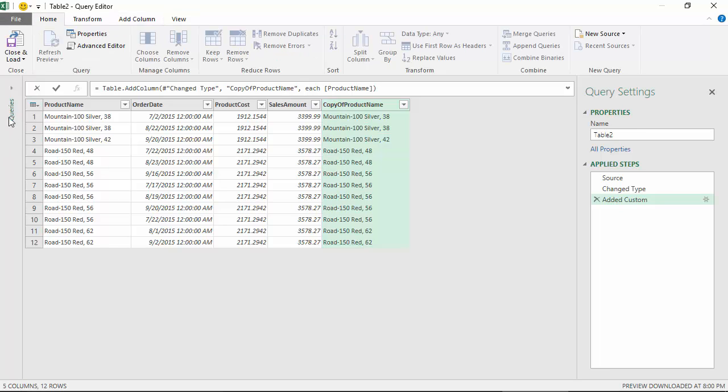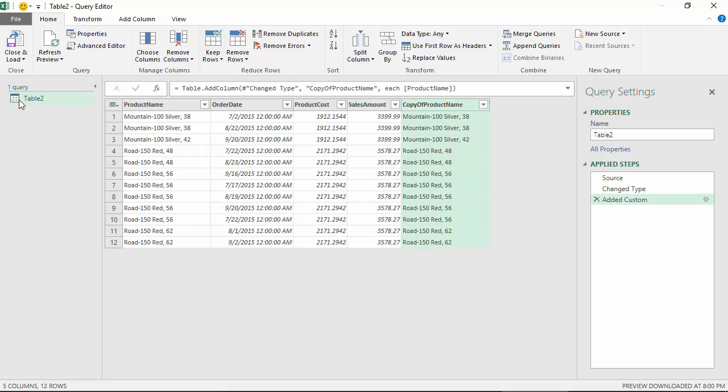So we've covered so far the Home tab, the Transform tab, the Add Column tab, and how to view the formula bar. Let's look at the Navigator pane. If I click on here, it shows all the available data sources. At the moment, we've just got the tables, so it just shows the table. If we had other data sources available, they would be visible here. This is known as the Navigator pane.